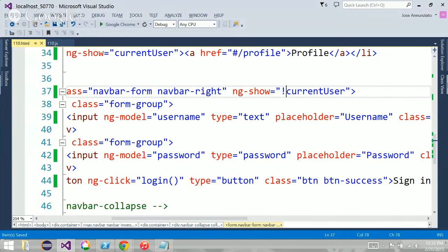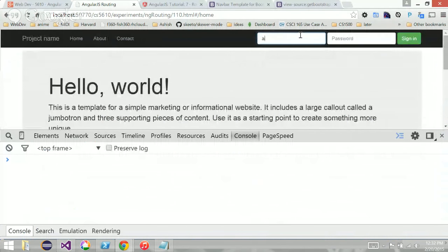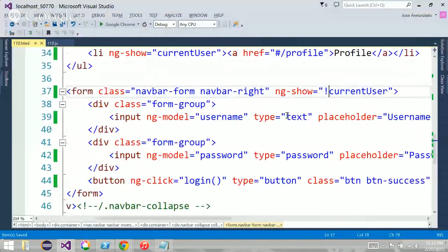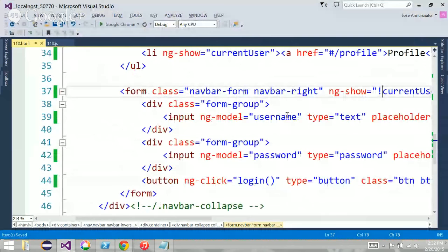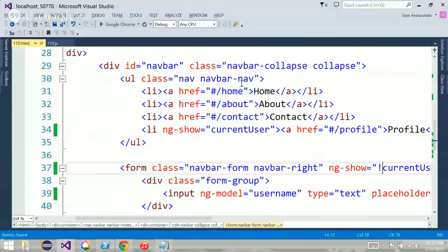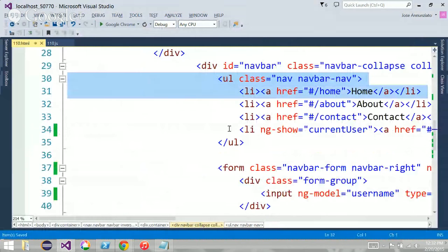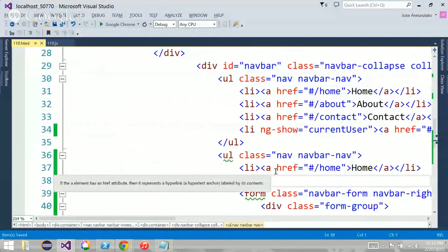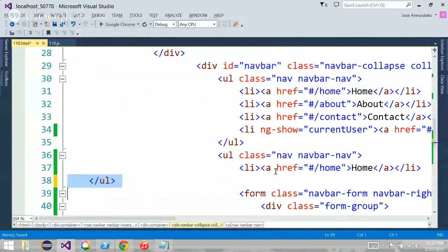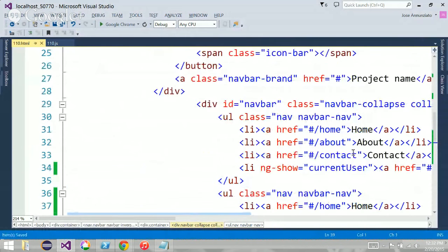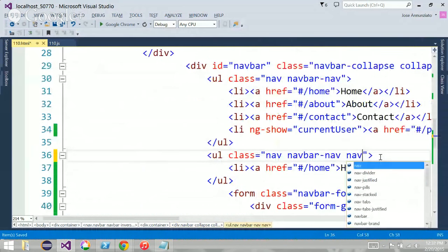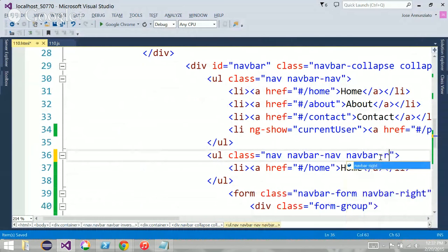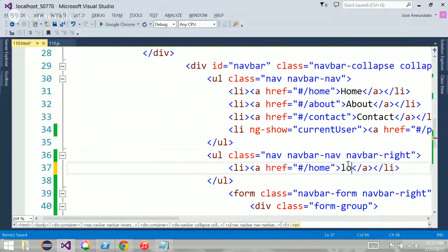Make sense? All right. So we can try this again. If I go Alice and I log in, it disappears, and it should show me the logout. So for the logout, I should provide a link for this. I can provide a UL, similar to this, but this is a navbar, I believe. Navbar dash. Is that right? Yeah. This will show me log out.